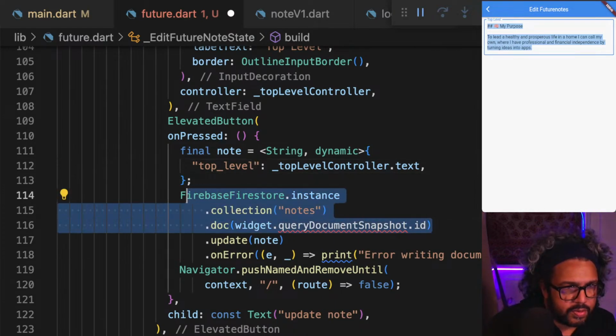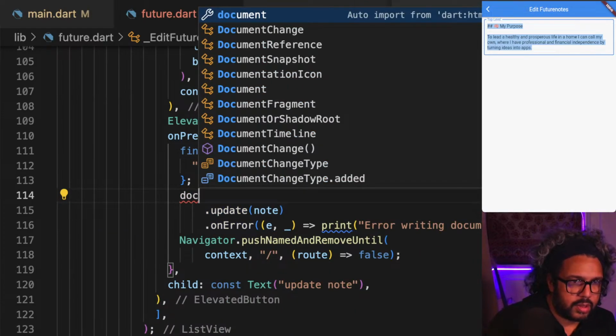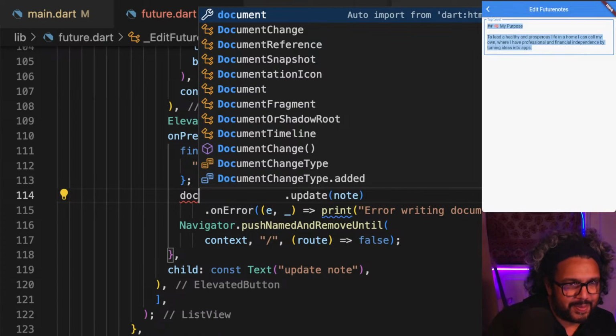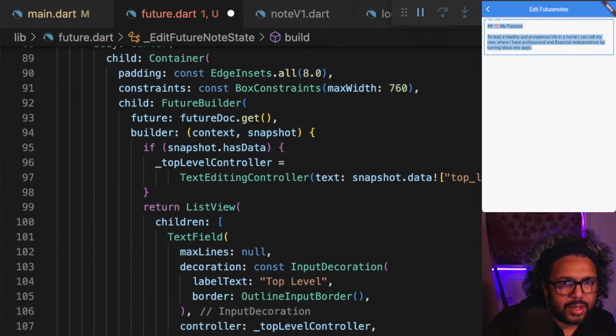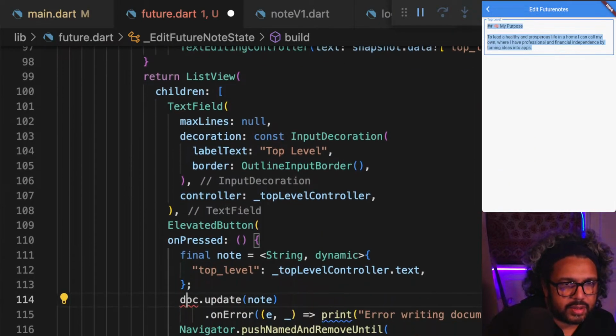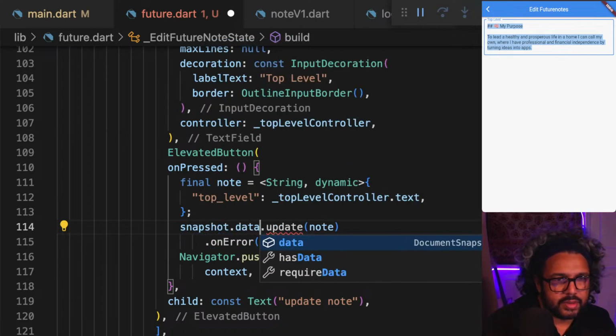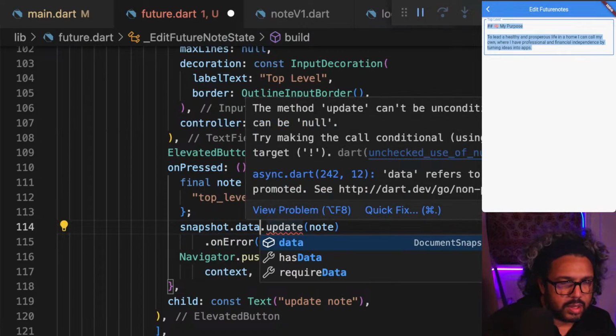This can all be replaced with doc. No, it can't. Oh, because I haven't created it. I need to have snapshot dot data.